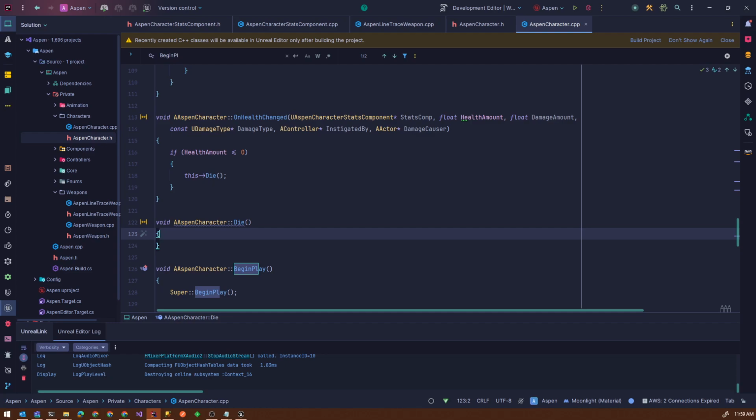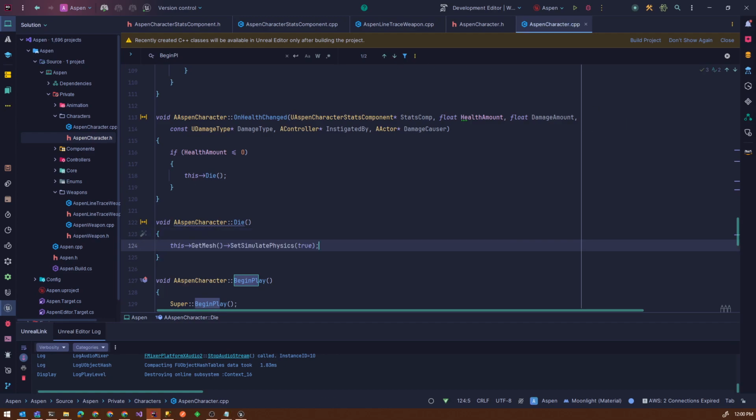But I think for now, I'm just going to try to ragdoll this guy. And so let me see what happens if I just set simulate physics to true.